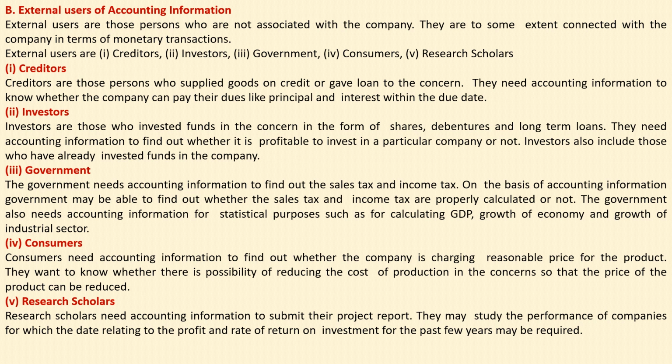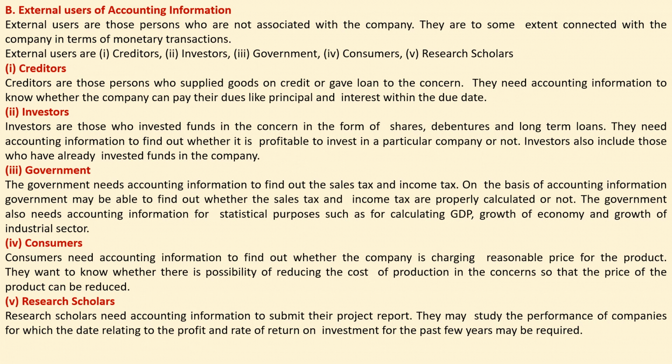Second one, investors. Investors are those who have invested funds in the concern in the form of shares, debentures and long-term loans. Shareholders are considered as owners of the concern. They need account information to find out whether it is profitable to invest in a particular company or not. Investors also include those who have already invested funds in the company. That means shareholders in the beginning. Later, their position may change from one person to another through the stock market.